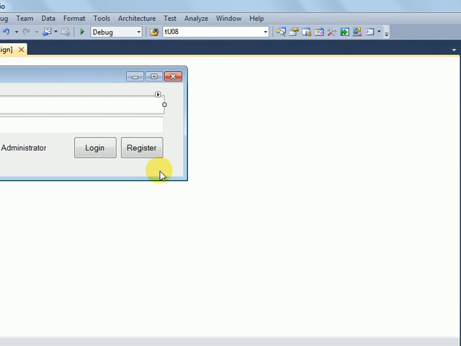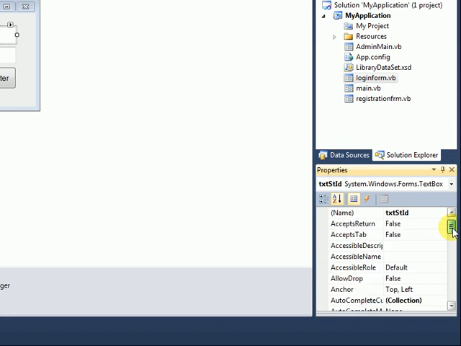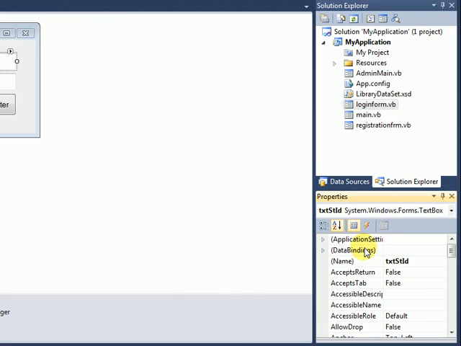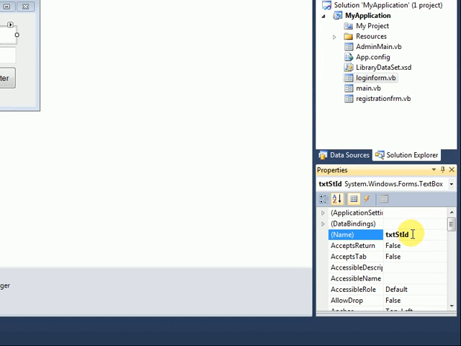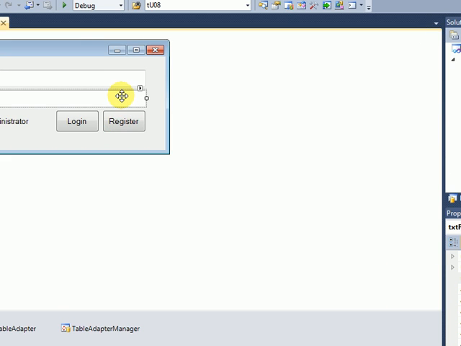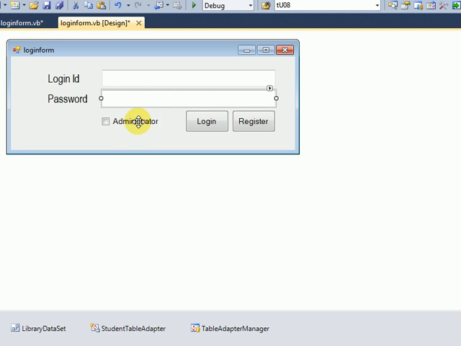Second thing I need to mention is that the name of this text box should be something generic, txt login ID, and the txt password is okay. This is a checkbox.